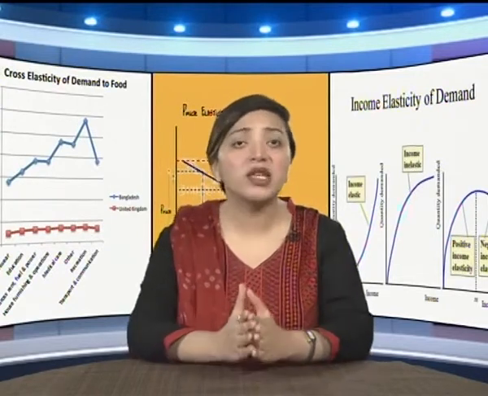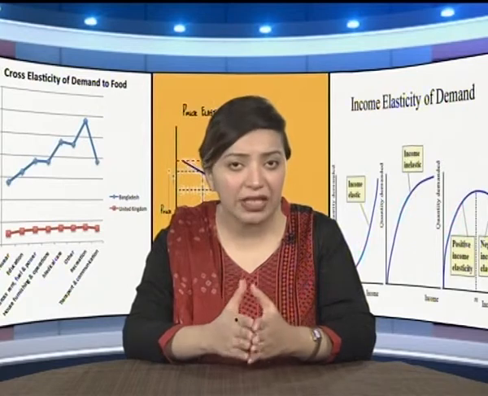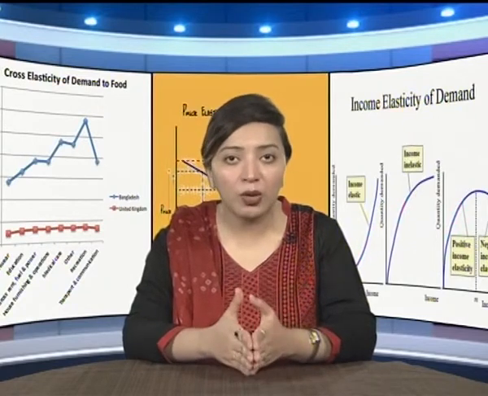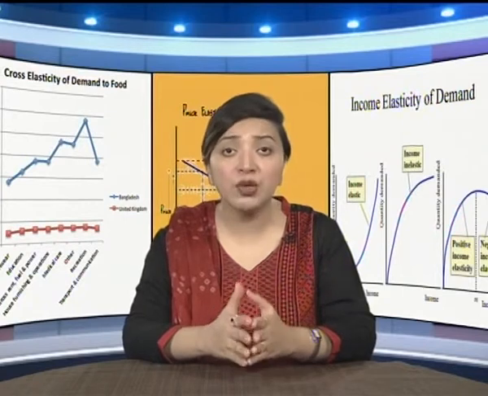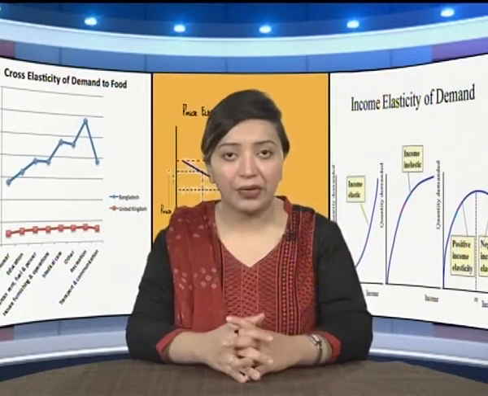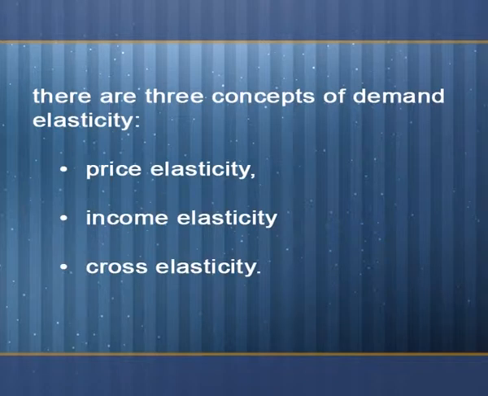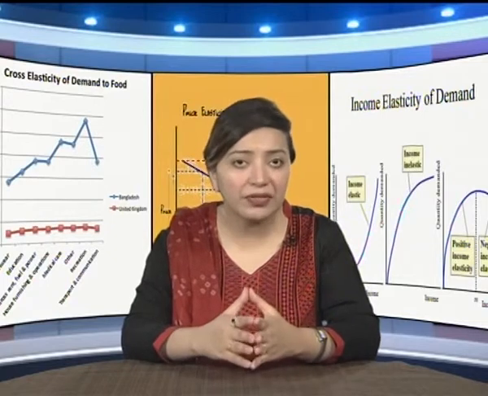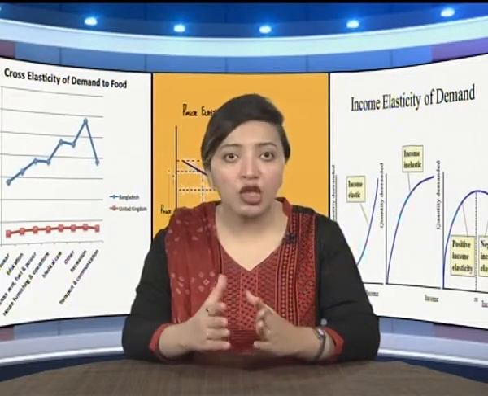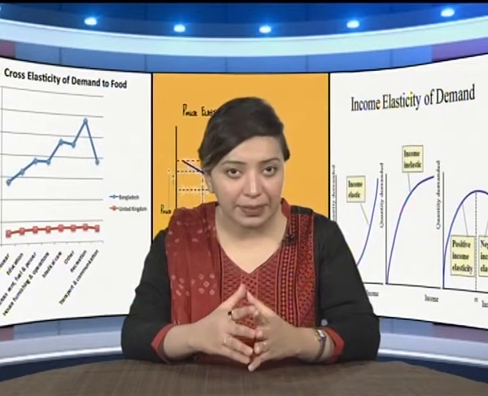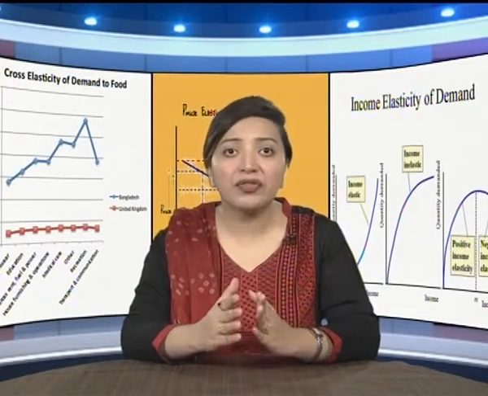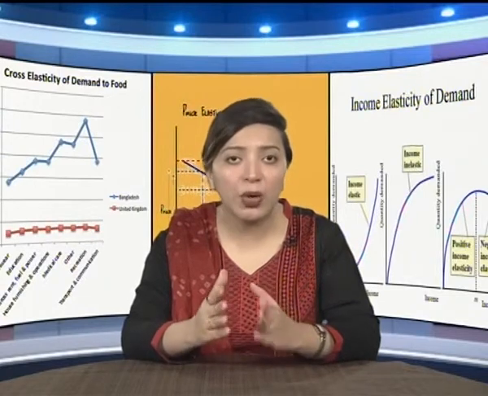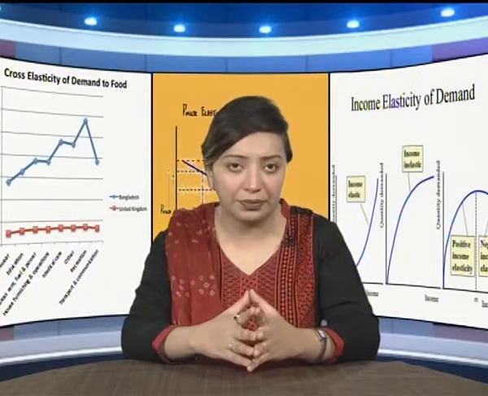The concept of elasticity of demand thus refers to the degree of responsiveness of quantity demanded of a good to a change in its price, consumers' income and prices of related goods. Accordingly, there are three concepts of demand elasticity: price elasticity, income elasticity, and cross elasticity. Price elasticity of demand relates to the degree of responsiveness of quantity demanded of a good to a change in its price. Income elasticity of demand refers to the sensitiveness of quantity demanded to a change in income.